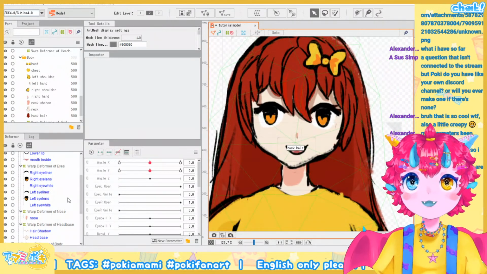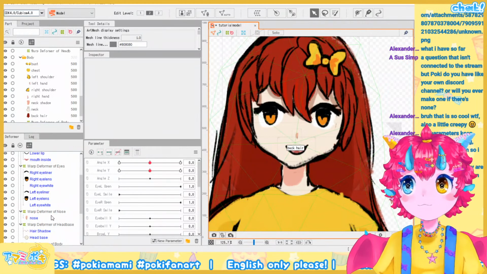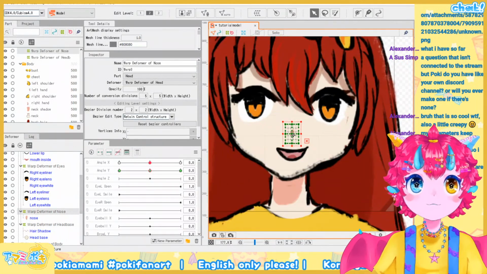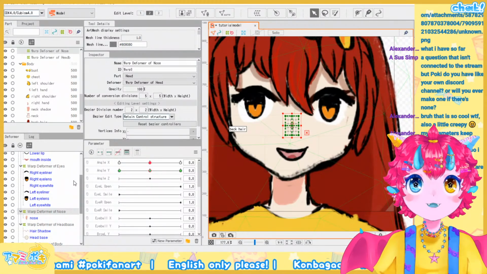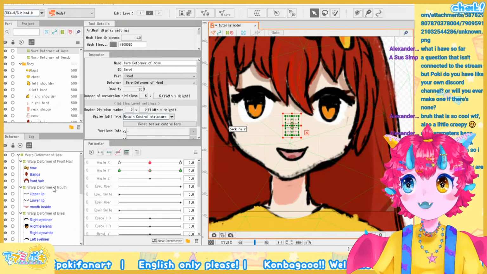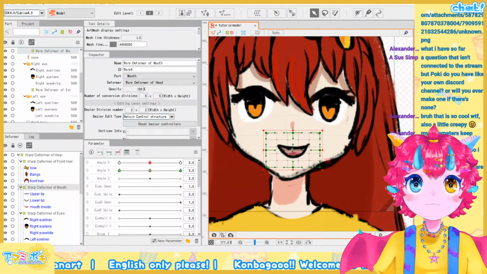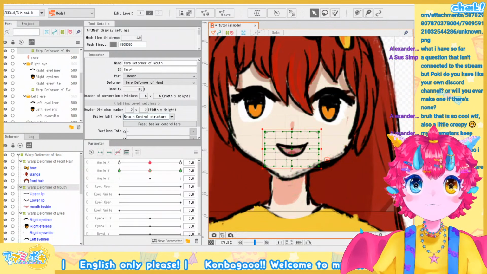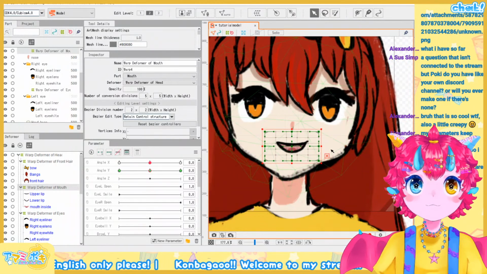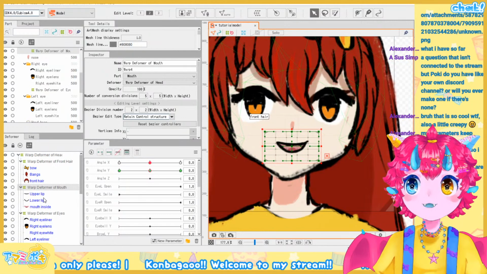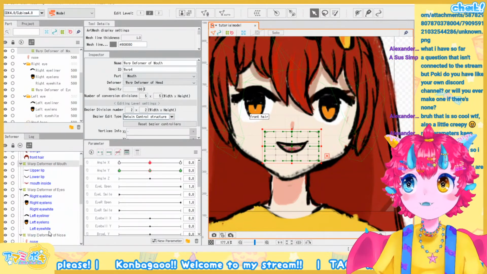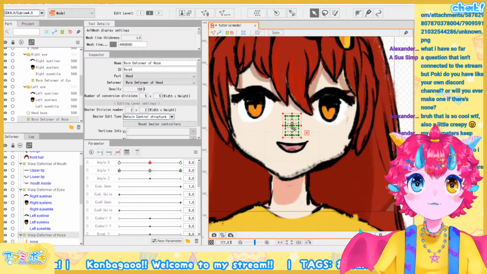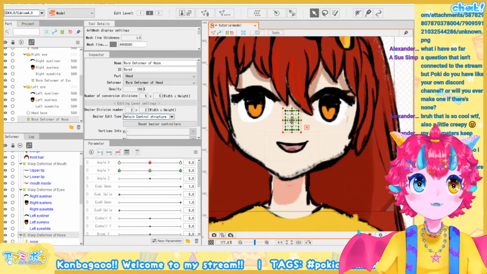Okay. Yeah, the face has been moved a little. That's good. Let's move her nose upwards. Let's move her mouth upwards. And let's also make it smaller, so it's kind of like she looked upwards, so the perspective changes.